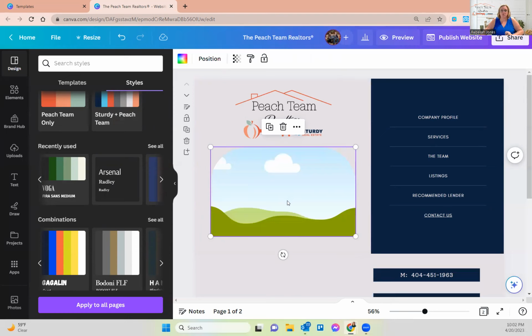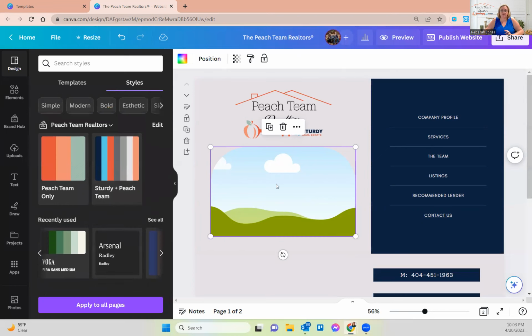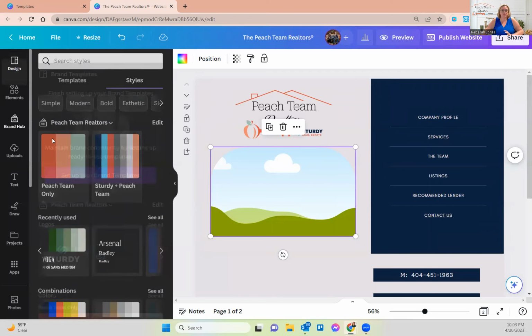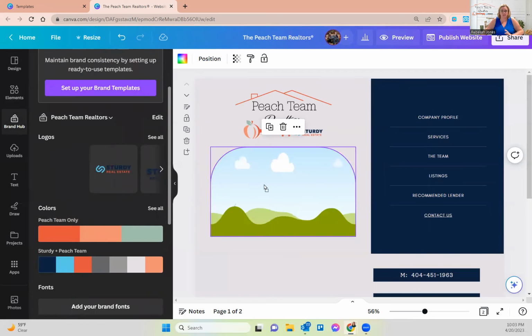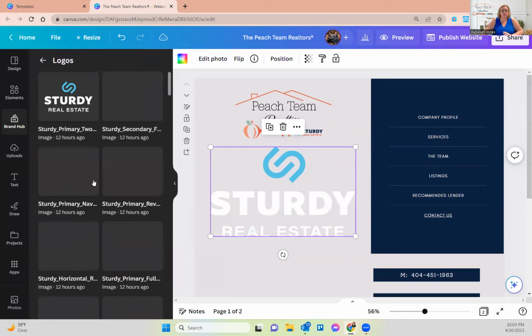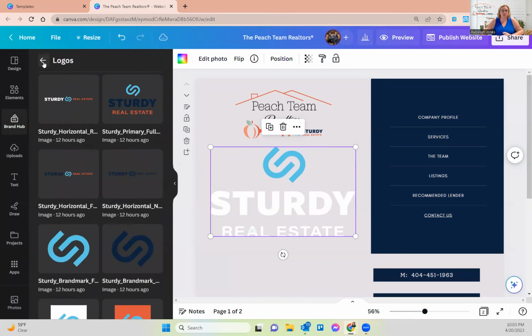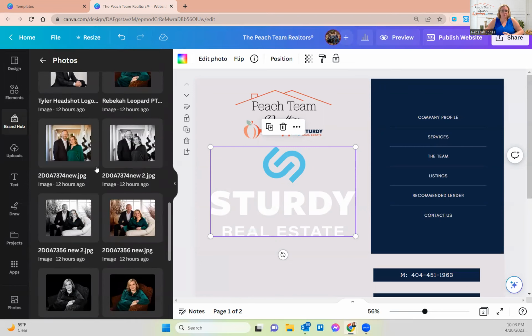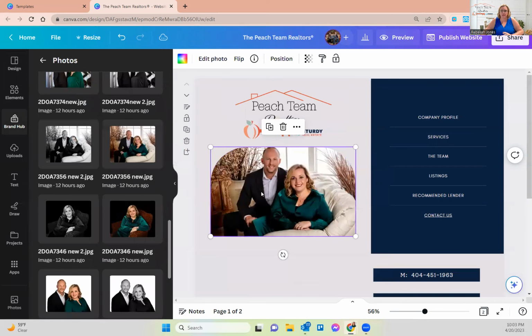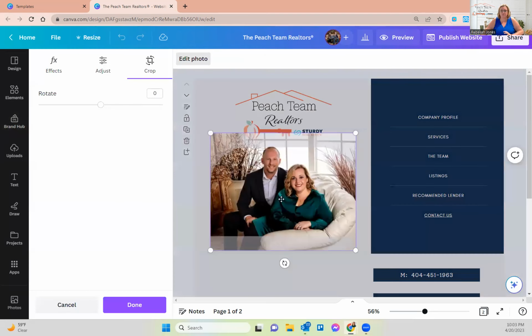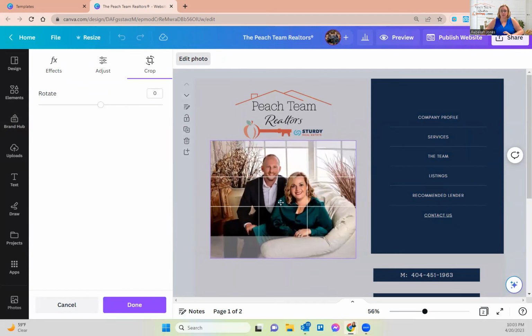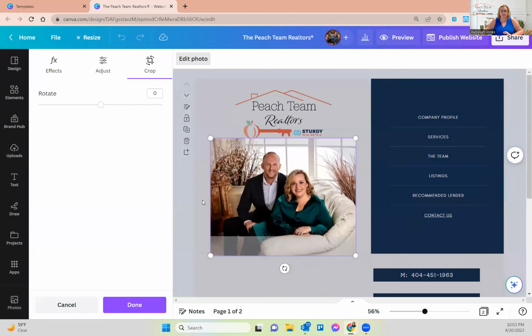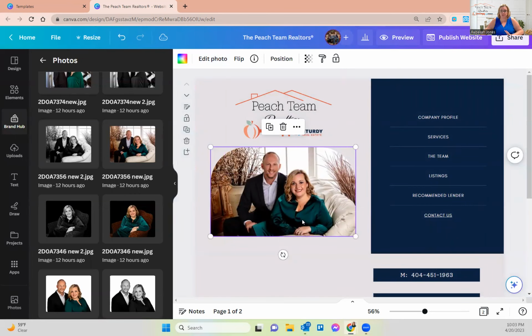The frame is a super easy way to figure out the size that you want. Then you're able to simply drag and drop different photos there. If you wanted a logo there, you could do that. In this case, I want some of our headshots. I'm going to pull up my photo section and drag and drop this photo here. You can see it automatically resizes it to this cute little shape. If I want to adjust where the photo lies within that shape, I double click on it and drag it to where I feel happy with the angle.